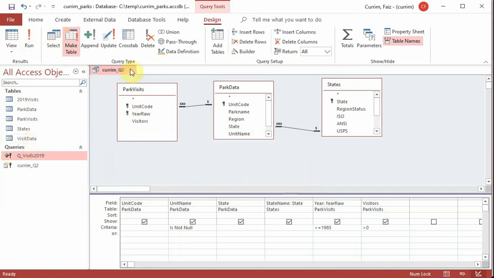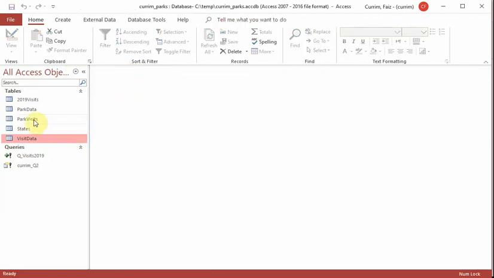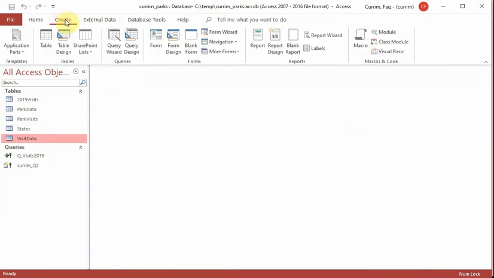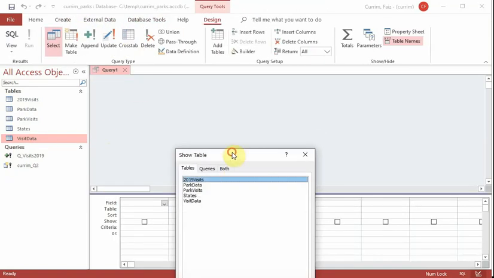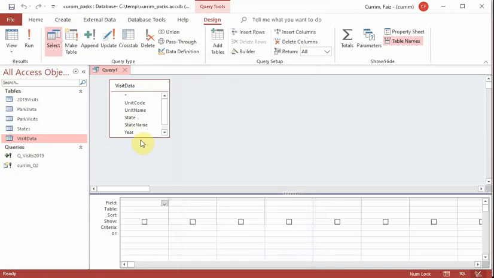So I'm going to go ahead and close that query and just make sure that this table looks good. Open it up, check out the data, make sure you've got everything in there. All right, once you're convinced that all is well, we'll go ahead and make a third query up here, right? So once more, go ahead, create, query design. This time we're going to use the recent table that we added, then say close, right? And we actually want every column.